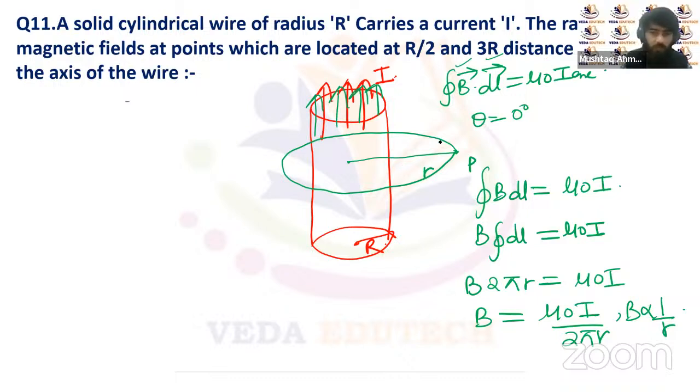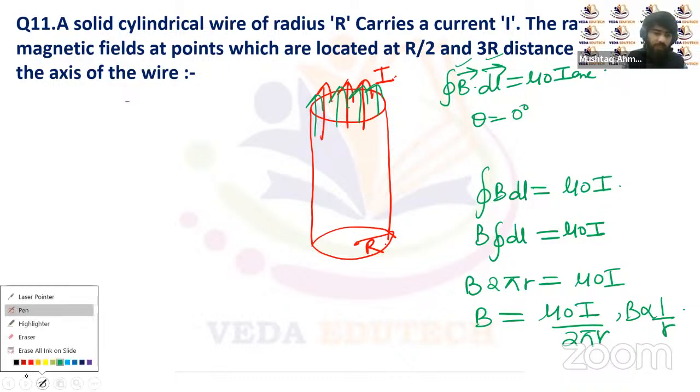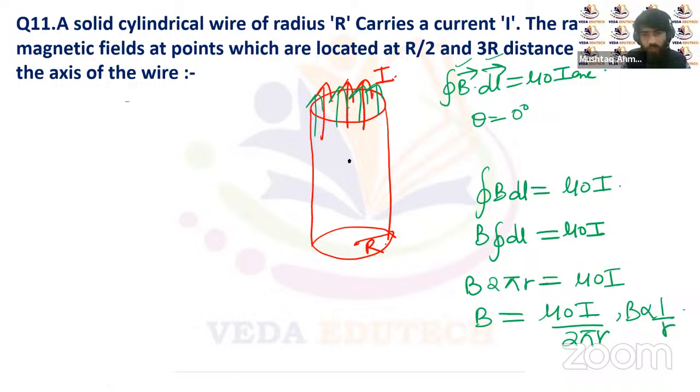Similarly, we can find the magnetic field for this cylinder for an inside point, a point which lies inside the cylinder. Let's suppose there's a point P which is at a distance of small r from the center. We have to find the magnetic field here. What we can do is draw an Amperian loop at this point, at a distance of r. Once again, the magnetic field at each and every point on this Amperian loop will be a constant, so we can use Ampere's law, that's B dot dl will be equal to mu naught I enclosed.